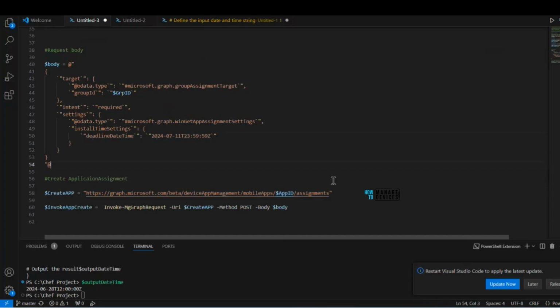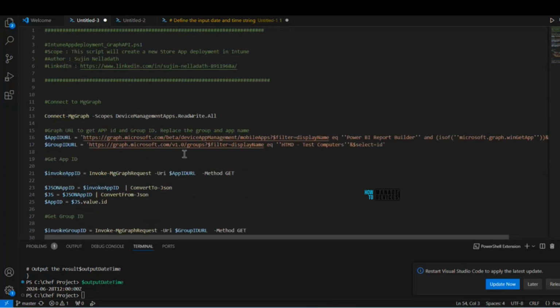deployment, right? Which I already showed you. Instead of putting the app ID directly as a letter or code, I just put the app ID in a variable, dollar app ID, and I will just call it using Invoke-MgGraphRequest. Always remember, before you run this code, you must connect to Graph using Connect-MgGraph. We have the article that explains how to connect to Graph. Always remember, you have to set the scope, DeviceManagement read write all, which I already explained to you.